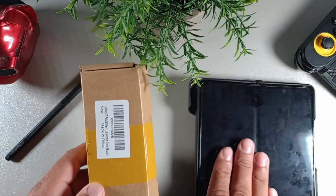So if you just want to get tips, you can actually purchase tips, and I'll make sure I leave a link down below for that. But I actually picked up a new Fold edition pen that I wanted to show you guys. But let's go ahead and see what comes in the box, okay?